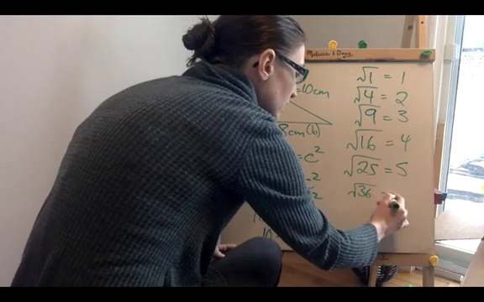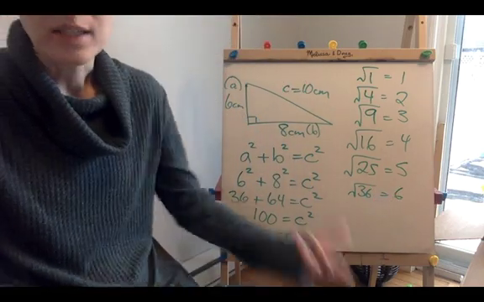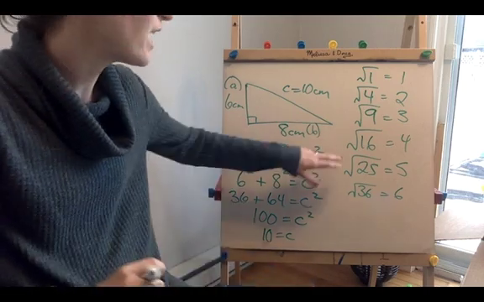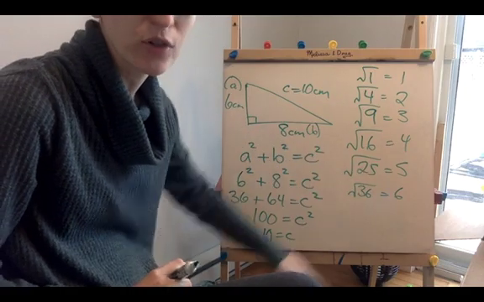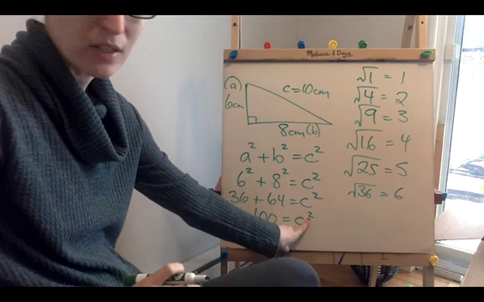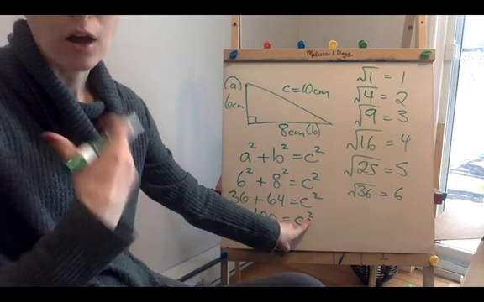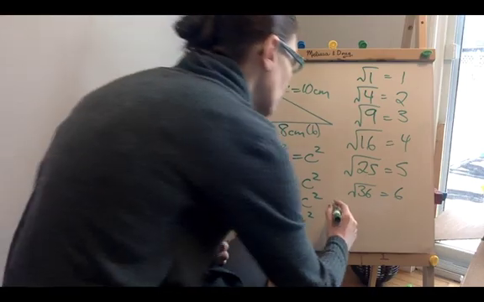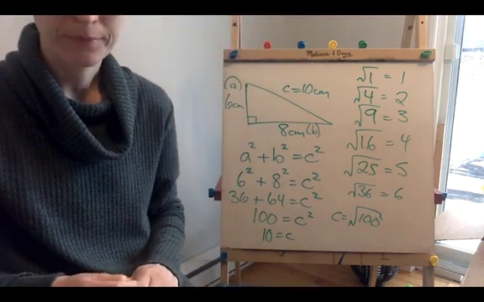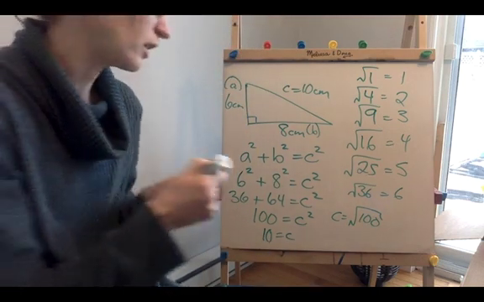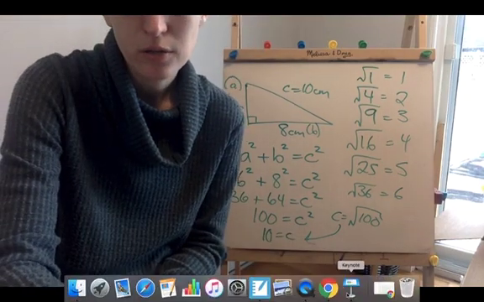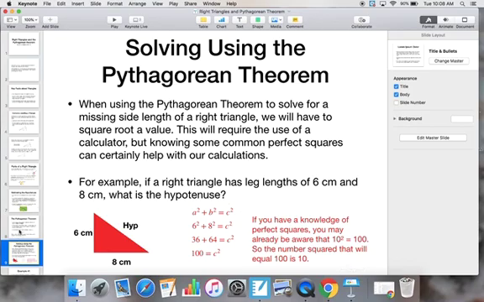The next one, 36, right? And then it's 49, 64, 81, 100, 121. And you just kind of keep going. Okay, but so if the answer ends up being 4, 9, 16, 25, 36, you may not need the calculator because you know what it is, right? But if not, you can say, well, how do I get rid of this squared value, right? You are undoing the operation. We're solving for an unknown, so c ends up being the square root of 100, okay? And then when you punch that into your calculator, you get that answer there of 10, okay? So that's what we're going to be dealing with here a lot, okay?